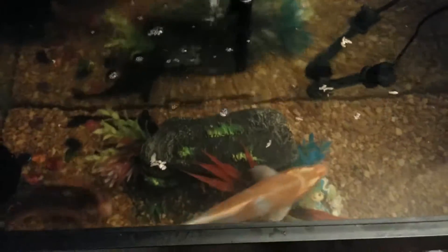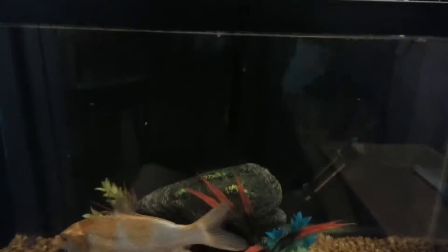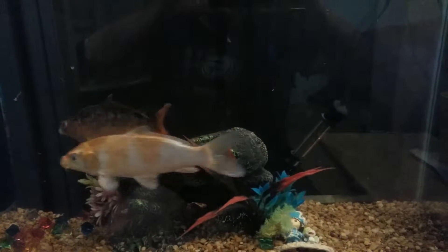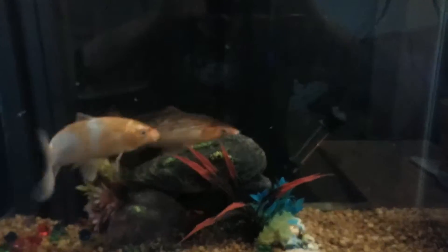Here is the fish tank after about a month getting the water quality right. As you can see, the water quality is amazing now since I installed this UV filter right here. What this does is filter out and kill bacteria in the water — though you will have to balance that with good bacteria additives. I threw some shrimp in; it's been a few days since I gave them shrimp.